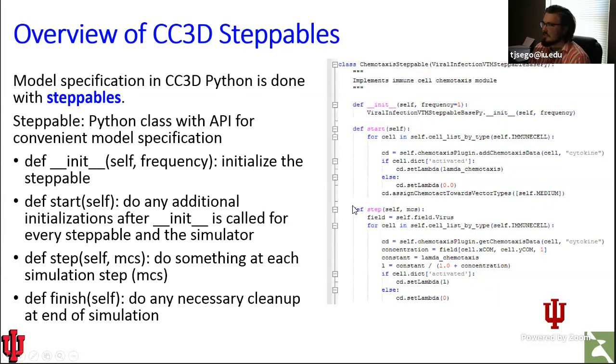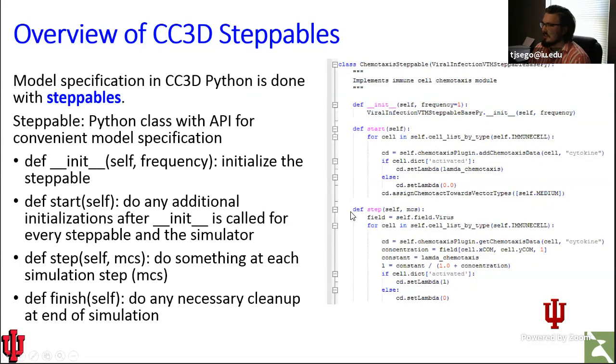So at every simulation step, your steppable will have its step function called by the simulation, and the simulator will pass to your function this variable MCS. MCS is the current simulation step number.